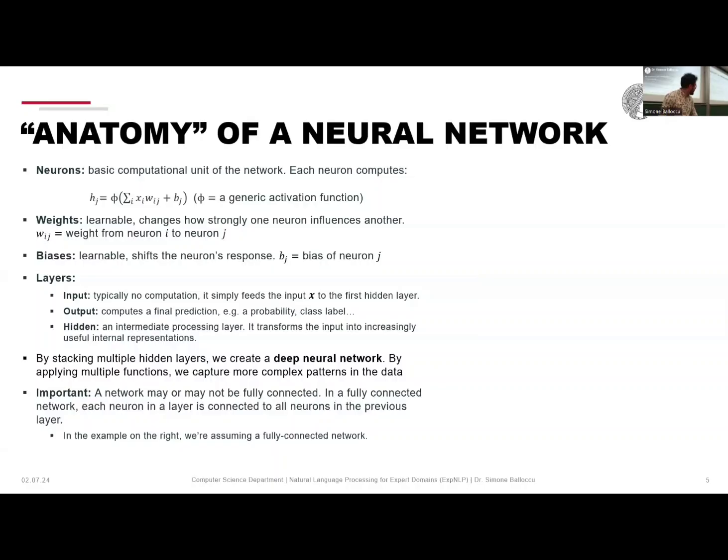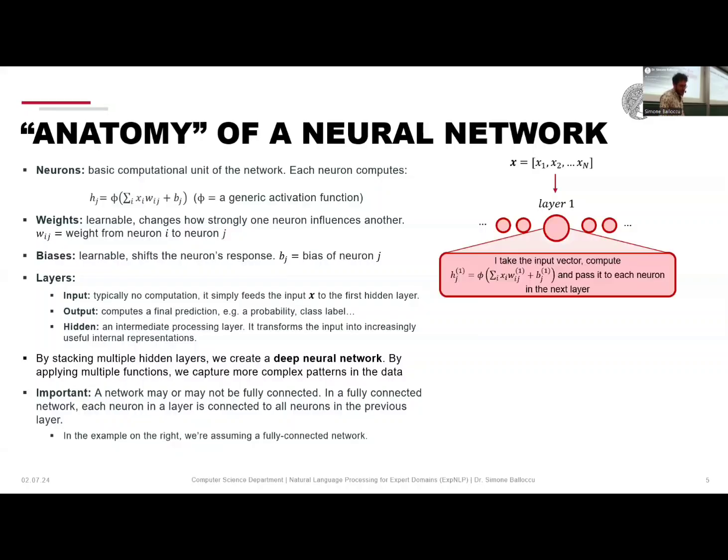We're going to see an example now, and we assume that this is a fully connected network, okay? So we have our input, a vector with n elements. We pass it to layer 1. There's no computation. As we say, the input layer just passes it. And if we dissect, we open one of our neurons, the neuron is going to take the input vector, compute this hj, this hidden result, let's say, this intermediate result, which is, as we said, do the linear combination, apply an activation function, and pass it to the next layer. Okay, we're going to have layer 2, we have layer 3.